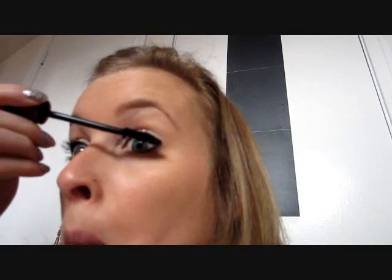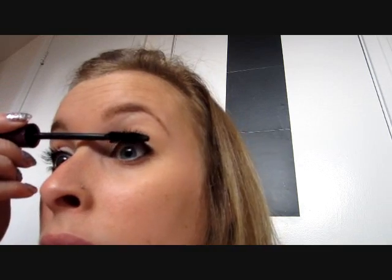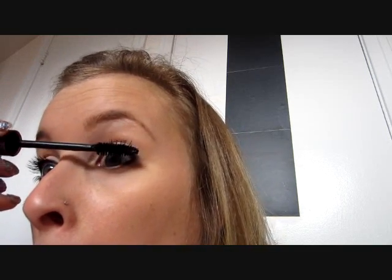I think they're fun. I used them for my first time the other day and played around with them. But I find my lashes aren't that bad. I have fairly long lashes. With black and a good mascara can really make my eyes pop, I find. See? You can really see the difference so far. Well, I can. It makes my eyes look way more open.